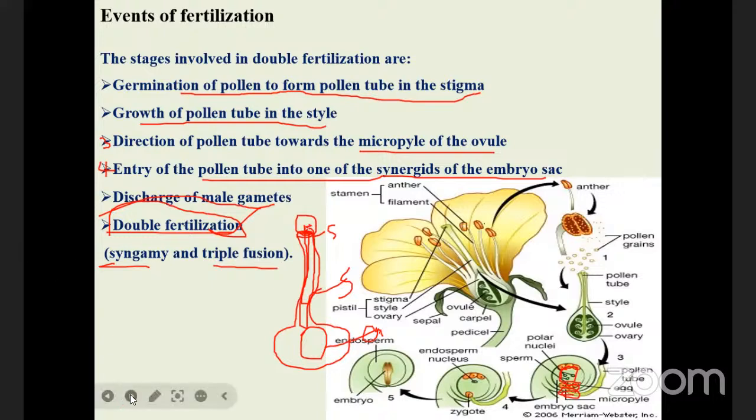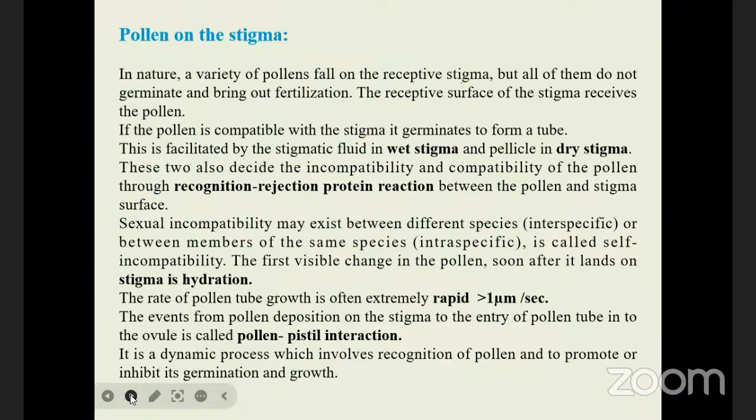We will see all these steps here. First, the pollen reaching the stigma is pollination. You see, the stigma facilitates the pollen by being wet. The stigma, the apical part of the gynoecium or pistil, must be in a wet condition, and only then will the pollen stick to the stigma.